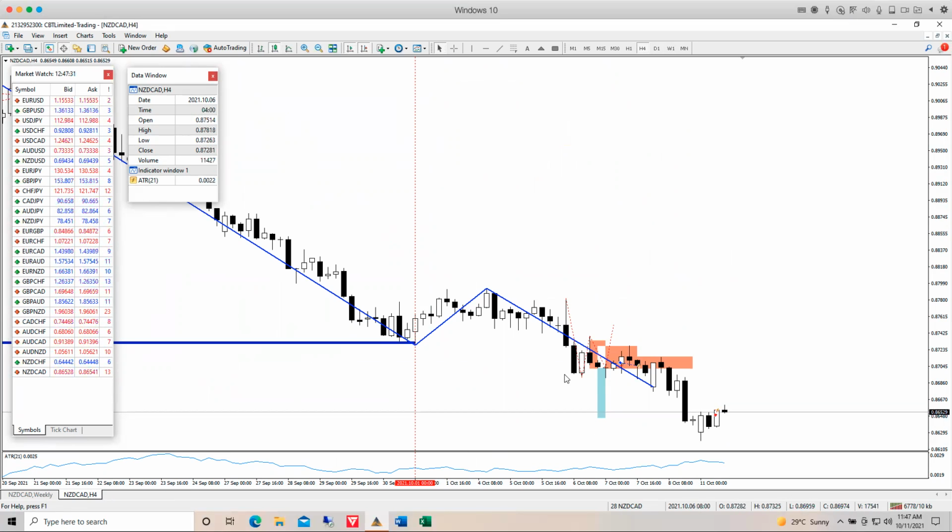But there was also a setup a little bit earlier. In fact, I think 2, possibly 1 there, which got stopped out again. That New Zealand dollar during that 4-hour time span actually gave a spike across all of the pairs that's associated with. So there was another one got stopped out, another potential entry there, and of course this one too. So the rest all pretty much worked out.